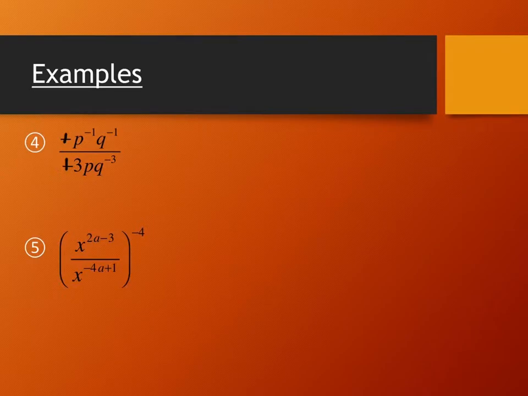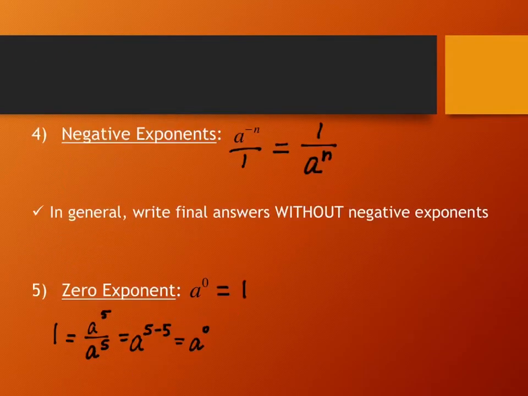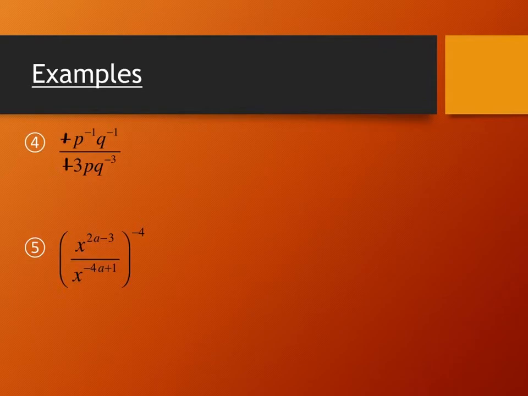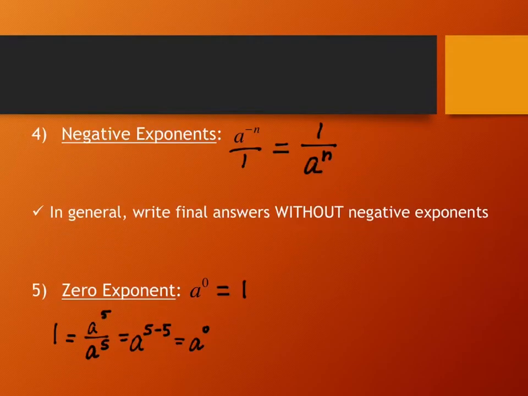Now there's a couple of things that we could do. One thing we could do is that everything that has a negative exponent simply moves locations. That's one option. The second option that we could do is use property number 2 here, where if I've got a p on top and a p on bottom, I subtract the exponents. That's another option, okay? So I'm going to do the first option on this one because I'm going to do the second option on another one later so you can see it, all right? But let's take a look. Anything that has a negative exponent, according to property number 4, I can move its location and make it a positive exponent, right?